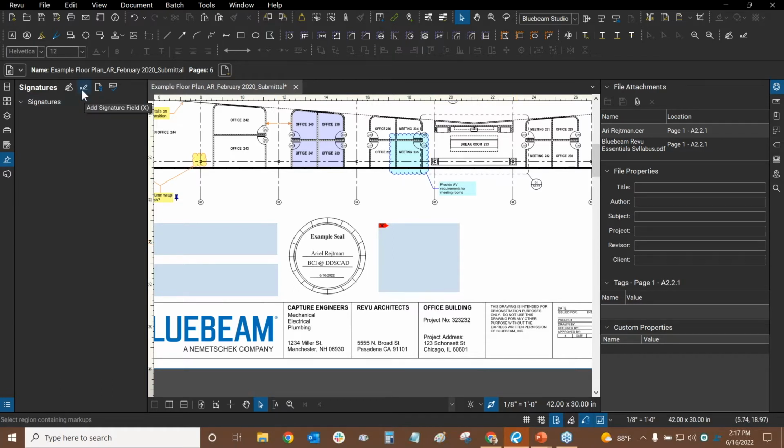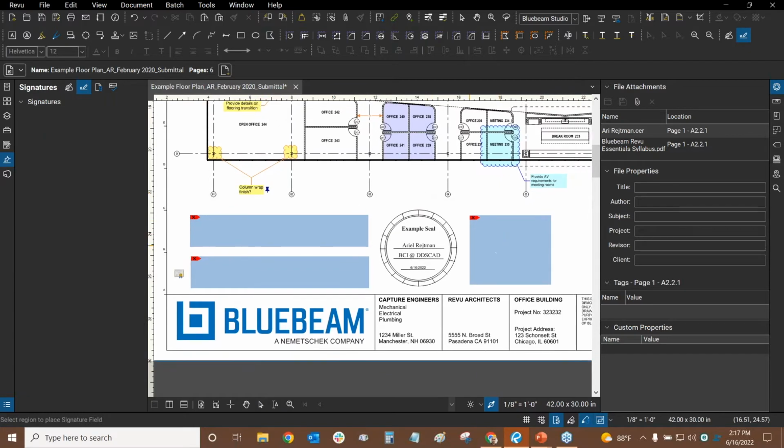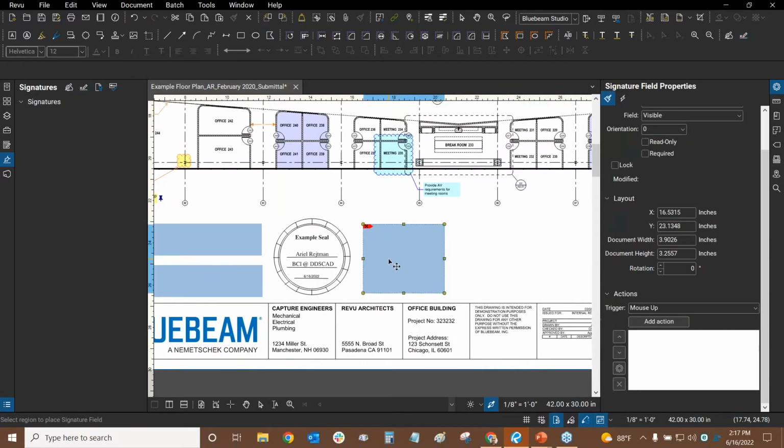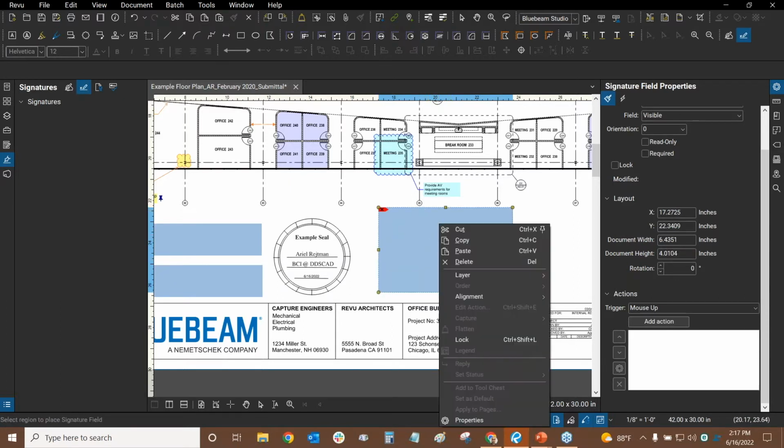I can do that by using the second button called Add Signature Field. This is great because now when I click on this button, it allows me to place my field, and the form fields do turn dark blue. So now we are in form mode. I can select an existing signature field. I can move it around. I can make it bigger or smaller with the yellow grips, for example. And then I can right click on it, and I have the option to delete it.